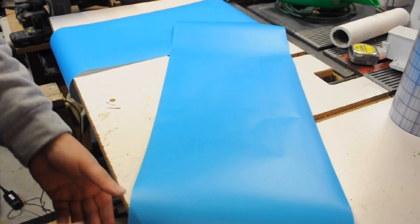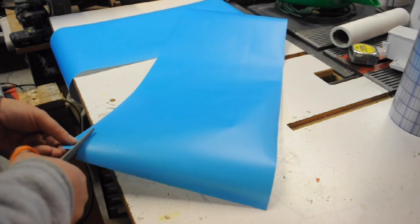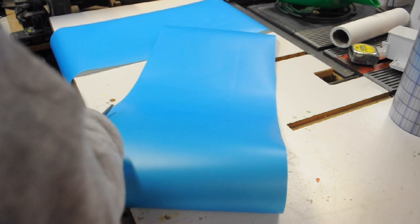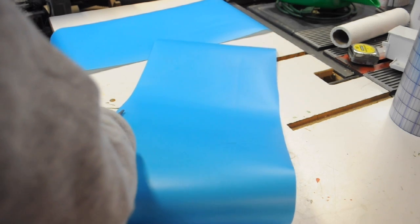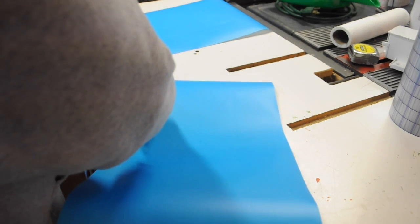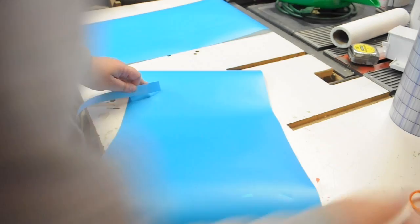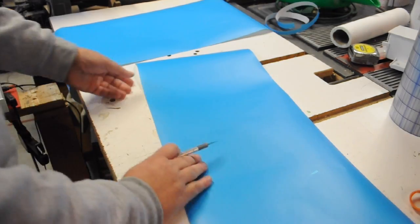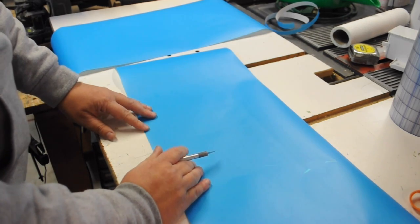The cutter doesn't cut all the way to the left side, so you have to remove about 3/4 of an inch with the scissors. Now I remove the parts of the stencil where the yellow paint will be.